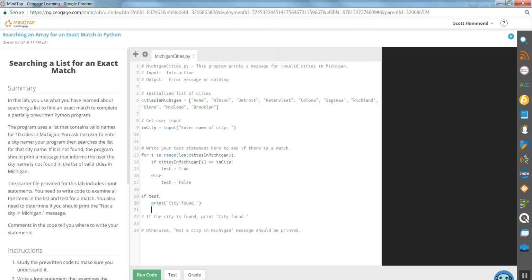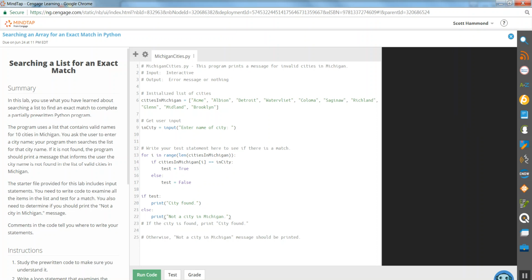We'll say else. What happens if we didn't find a match? They said not a city in Michigan. So now we're going to say print, open the parentheses, paste that in there.